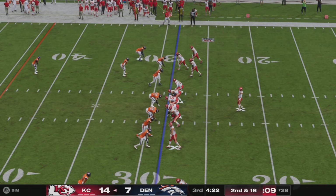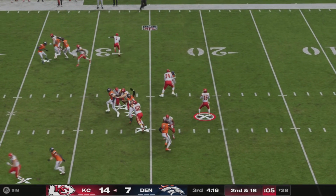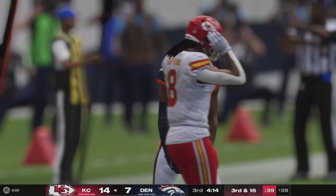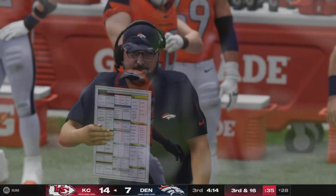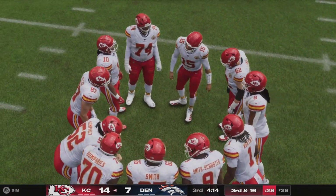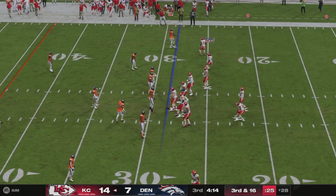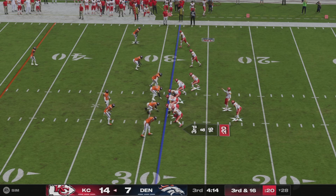Protection certainly going to need to be a bit better here on 2nd and 16. Mahomes going to throw. And his throw's going to be incomplete. Oh, I like the calmness of how he played the ball here. No panic in his eyes as that throw arrived. Tracked it from the moment it left the quarterback's hand, and that's just where he needed to be to knock it away. An incomplete pass on that last play, and that means they'll need to come up with something here on 3rd down.